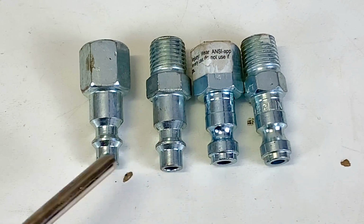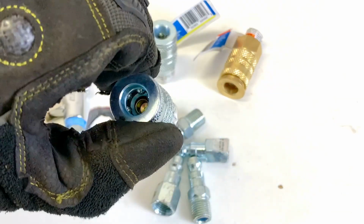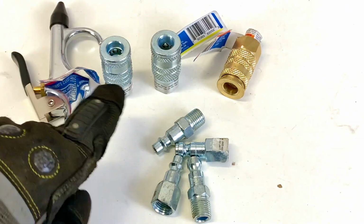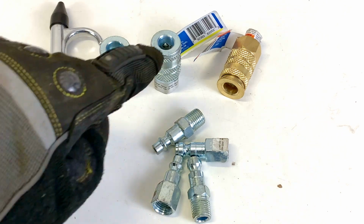So industrial, automotive. Here we have the industrial coupler, and here we have the automotive coupler. They look the same just from looking right now, but inside they're different.